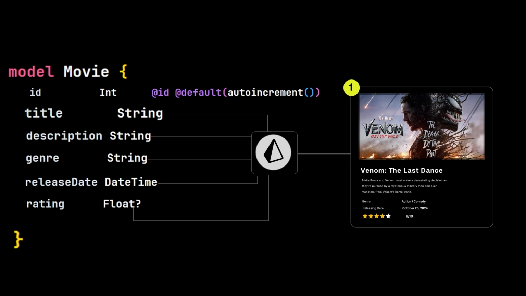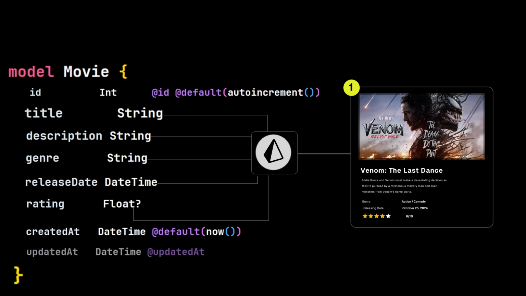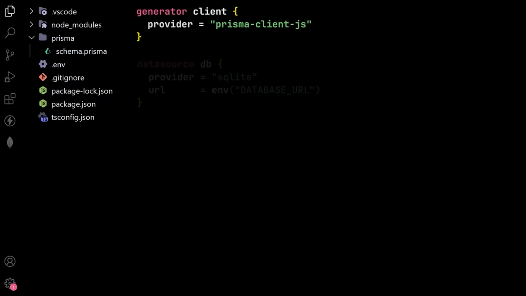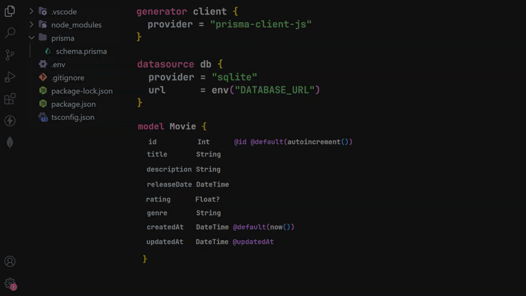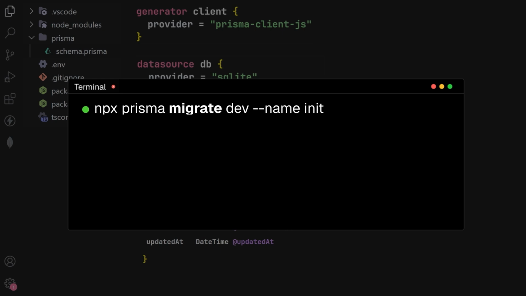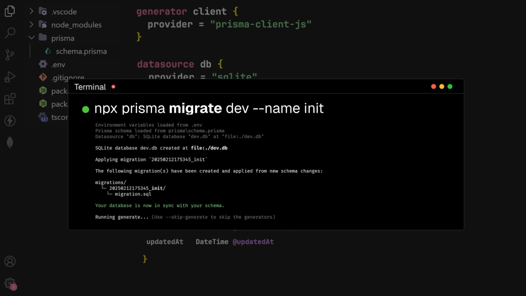Now we can also specify a property for when this movie was added to our database by using the createdAt property, and we can also specify updatedAt, for when we update something in the movie, so we can keep track of that by using updatedAt. Now that we have successfully added to our model, the next thing that we have to do is tell Prisma that we made these changes. To tell Prisma, we are going to use this command, which is npx prisma migrate dev --name init. It's going to initialize there, and it's going to tell Prisma that we've made these changes. Now the migration is successfully done.